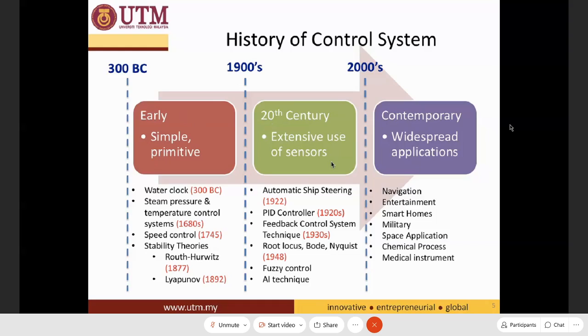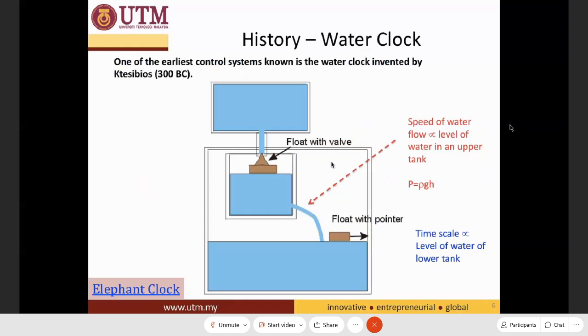So maybe now we have robotics, AI, IoT. That is a control system that does the work for us, very accurately, doing the operation, doing the maintenance. So all types of control system, from the simplest until the complex one. So the idea here, you must know what is a control system example. You must know in your mind what is actually the control system around you.